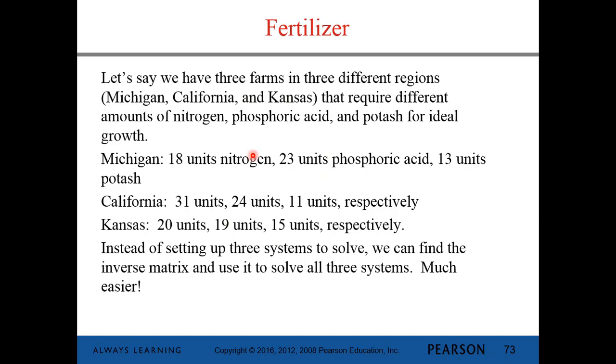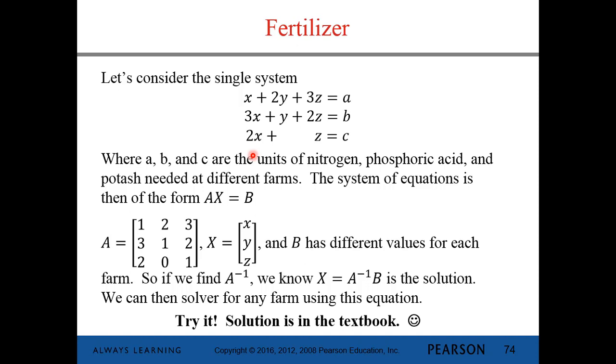Using the other methods that we've learned up to this section, we'd have to set up 3 different systems and solve the 3 systems separately. With the matrix equations that we can set up now, we can solve for all 3 of them pretty much at the same time, and it's much easier. So let's consider the system.